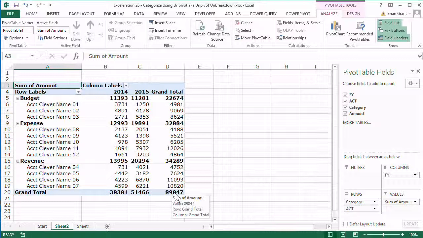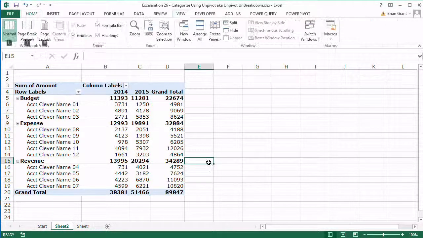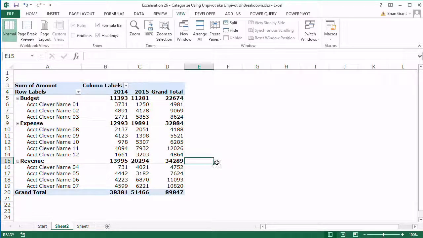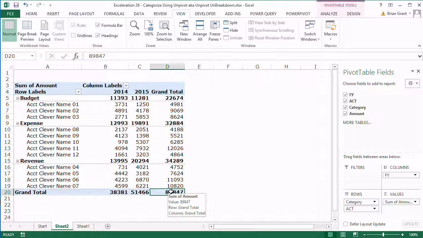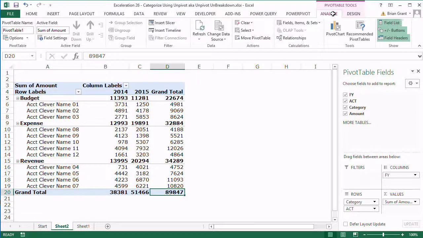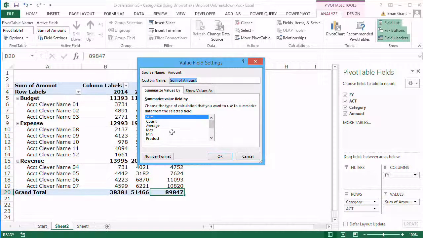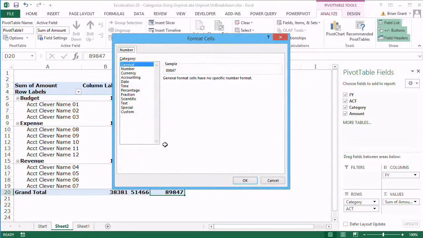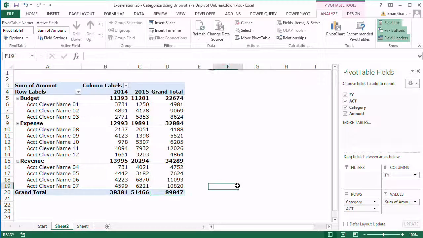All right, there's several things I could do to clean this up. The first one, I'm going to press Alt W V G to remove the grid lines. And I'm going to click on this here, and head up to Analyze. I'm going to change the number formatting. I'm not going to do a lot of cleaning on this, but for some reason that number formatting thing, I always have to fix that. I just did that way too fast, by the way. Cancel. So click somewhere on here.